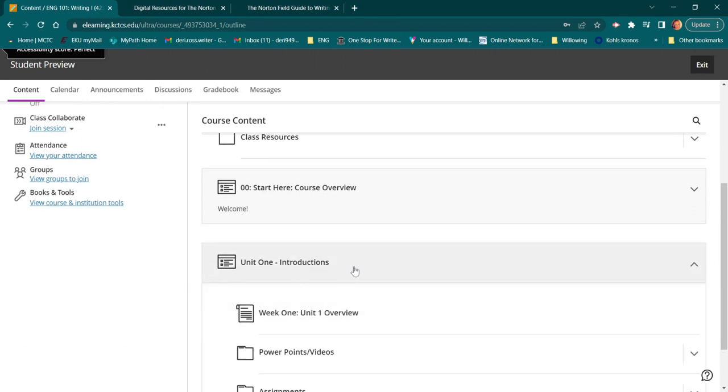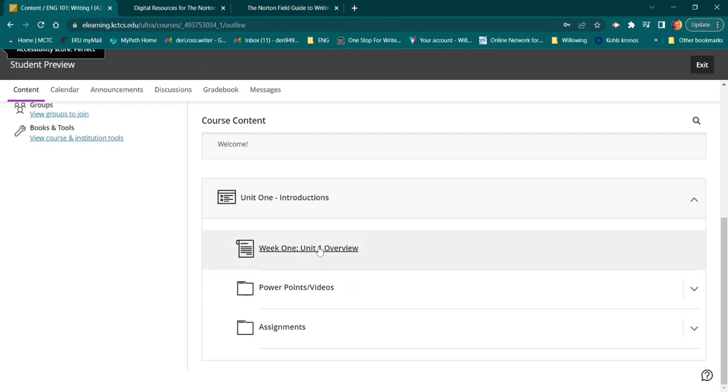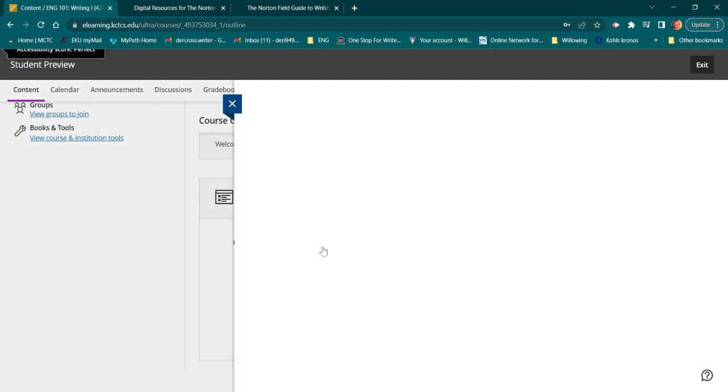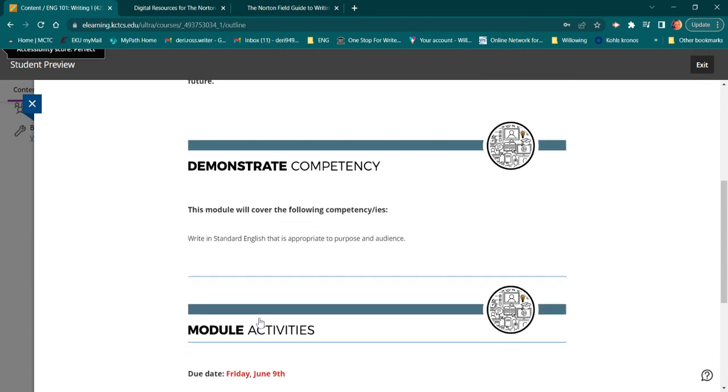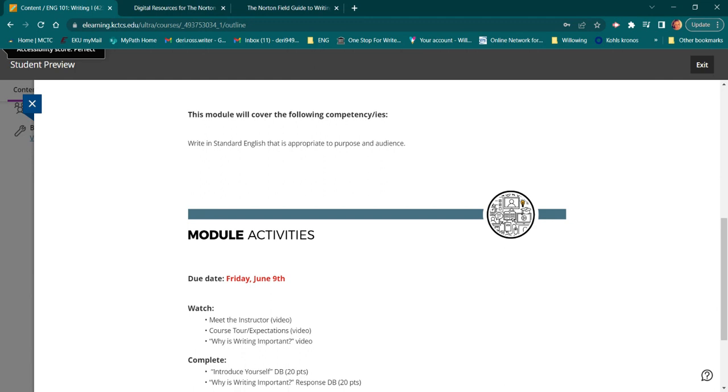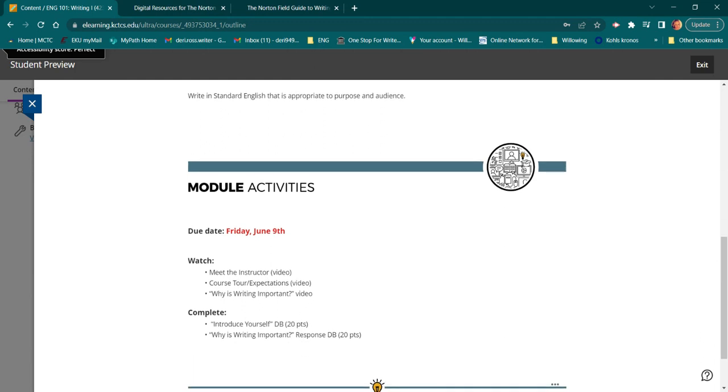So right now I just have this one open. You see it says Unit 1. I'll always have an overview. This will give you an overview of what this module is about, how you will demonstrate your competency. In this case, writing in standard English that is appropriate to purpose and audience. And then I'll have module activities and a due date.